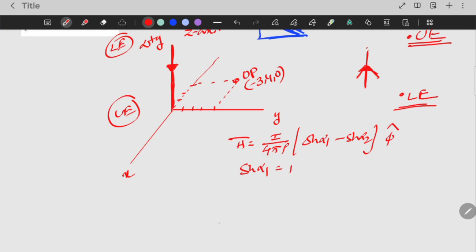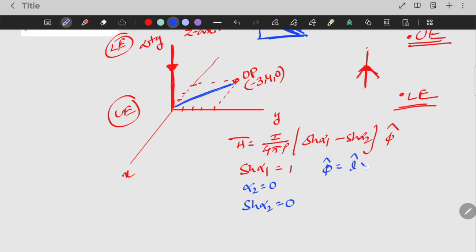To draw alpha 2, what do we need? First of all, we will draw the perpendicular. How to draw the perpendicular? From the observation point towards the axis of the conductor. And this observation point is on the xy plane, and the upper end is available at the origin. That means that is also on the xy plane only. So the perpendicular will be like this. This is the perpendicular and this is also the line which is joining observation point and upper end. So alpha 2 is 0. Both are same. So sin alpha 2 is 0.